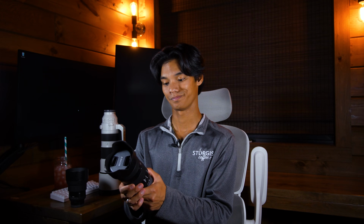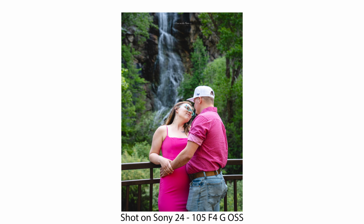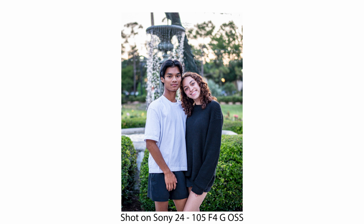But this lens is beautiful. It's an f4 lens, so it's not the greatest aperture, it's not the fastest aperture you're going to get, but with something like this, you have the ability to shoot everything. You can shoot video, you can shoot relatively telephoto, you have basically every portrait prime lens in one, a 35, 50, 85, and 105. You have that in this lens. It's an f4, so it's not the greatest, but still, the bokeh looks really good on this lens, even at f4. And if you're just starting out in photography, I would say this lens, or if you have the money, a 24-70 is going to be the best lens that you can buy.